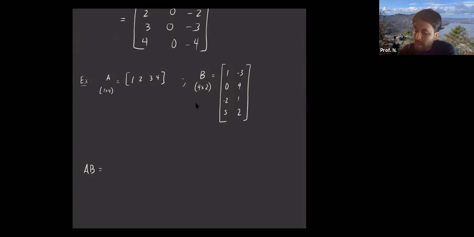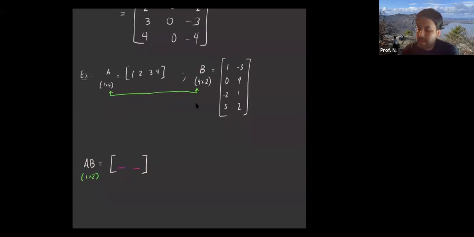So first of all, do the inner dimensions match up? They do. The number of columns in A equals the number of rows in B. So I can do that. And then what would be the dimension size of my new matrix? The number of rows of A with the number of columns in B. So this would be a 1 by 2 matrix. I already know what I'm supposed to get: just 2 numbers. So then what are these entries? How would I get them?